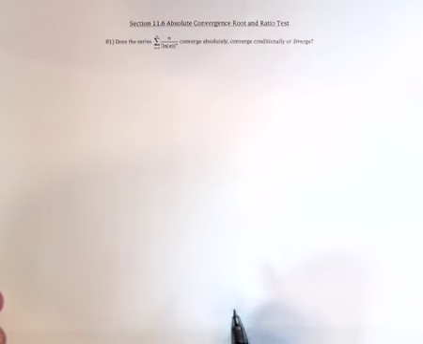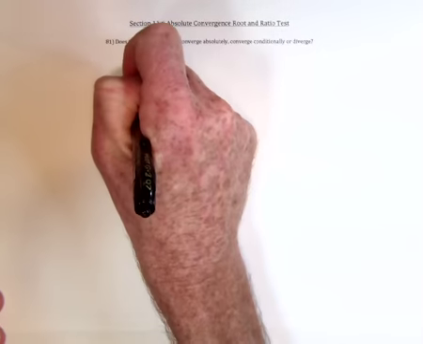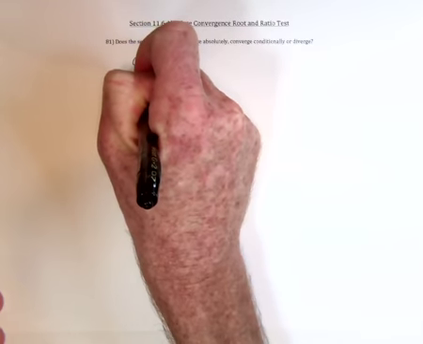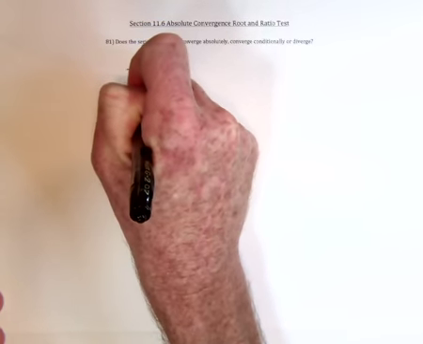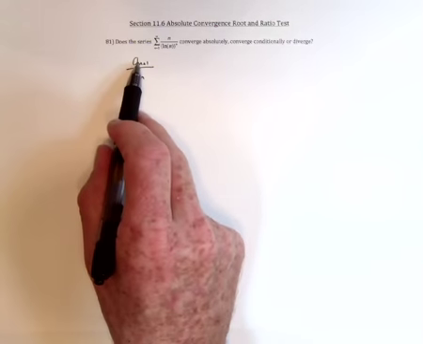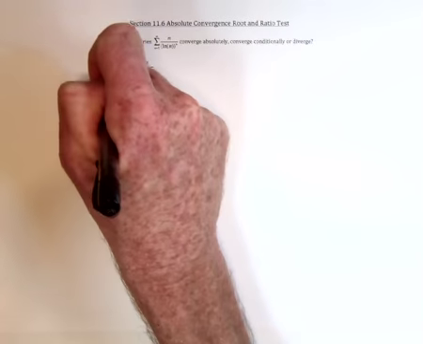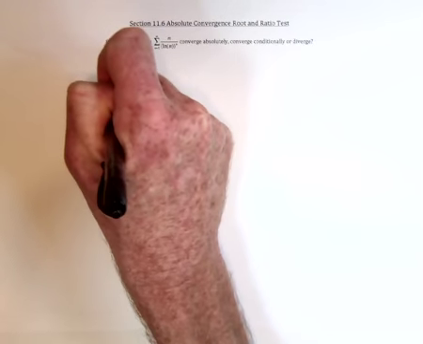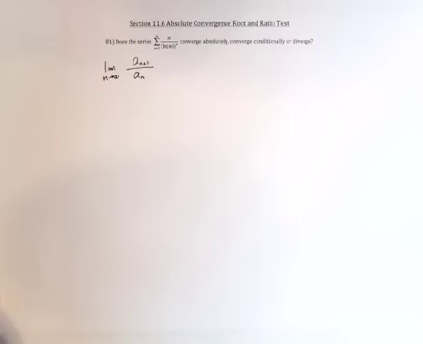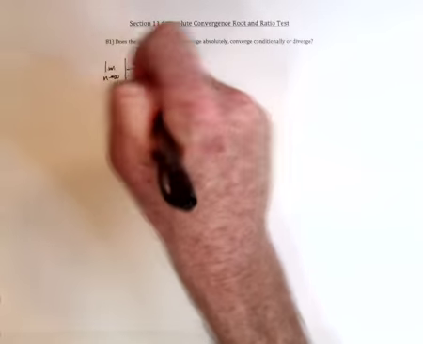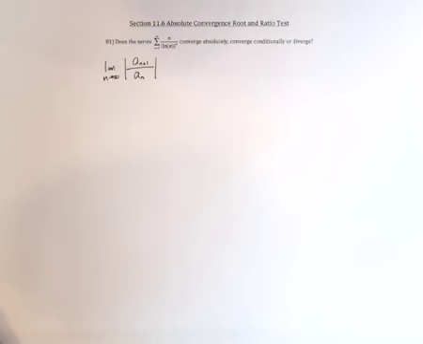I'm going to be using the ratio test, where you take the n plus first term divided by the nth term, so in other words, the ratio of one term to the one that's going to come after it, and then take the limit as n goes to infinity. Now technically you're supposed to take the absolute value of this, but as I just said, we don't have any negatives, so I'm not going to have to do the absolute value.